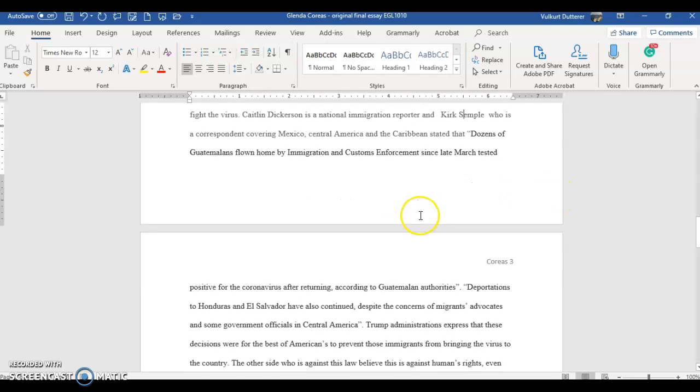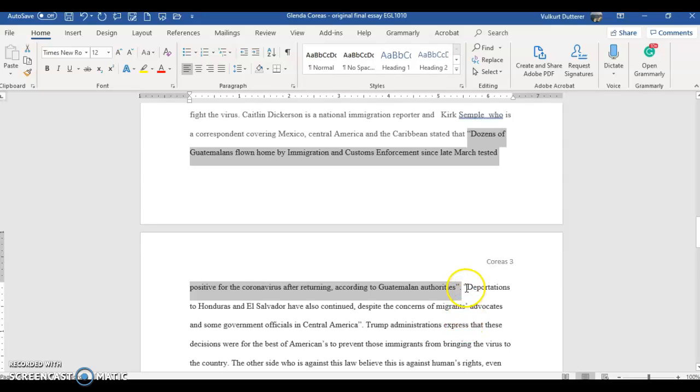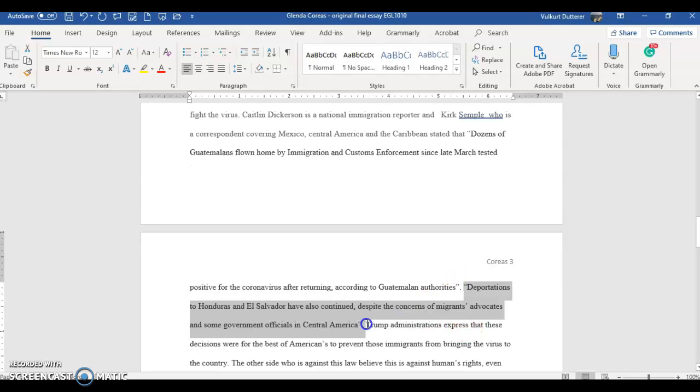Now, one of the comments that I did make that you did hear is that you have one quote from that source, and then directly after that, you have another quote from this source. And what I was saying in my comments is that if you're going to have quotes from a source, if these two things are in different parts of the paragraph, what you need to do is not stop the quote, then restart the quote. What you need to do is have an ellipsis, and an ellipsis is three periods, like that.